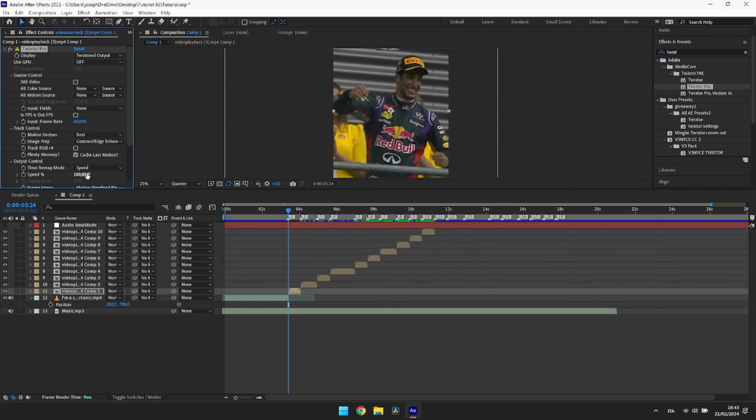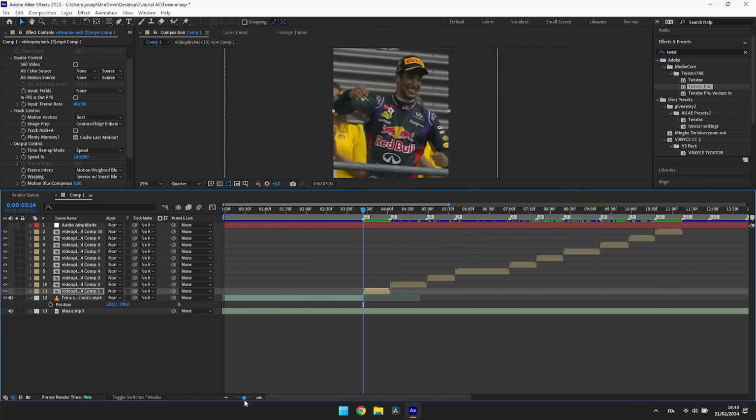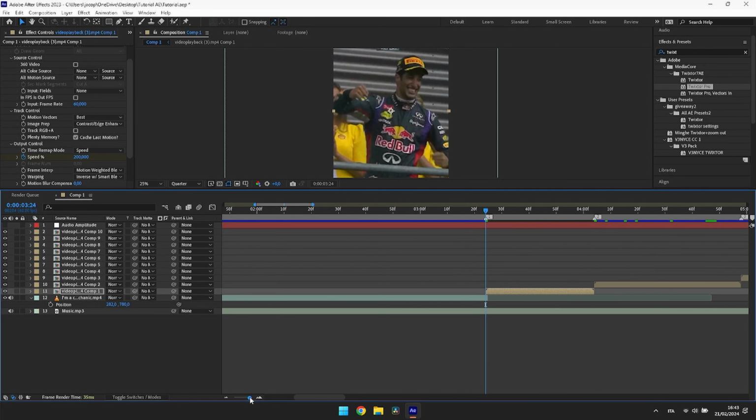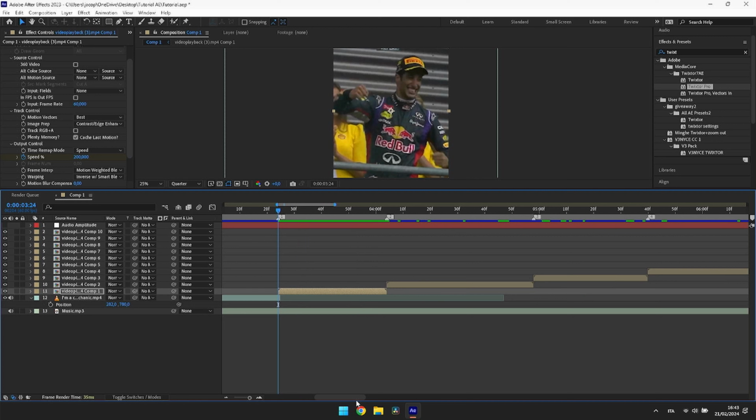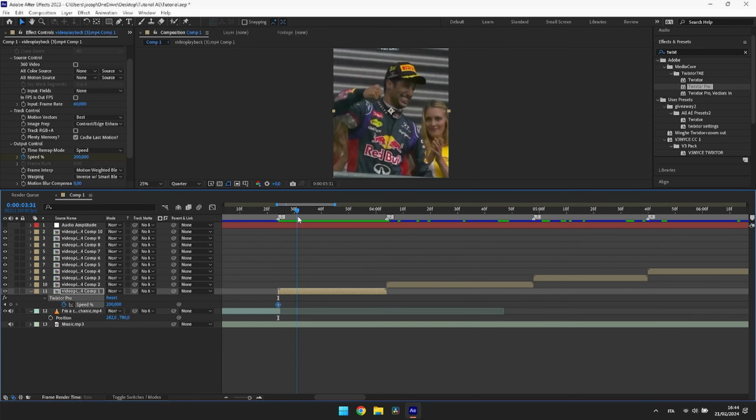So copy all my settings in this, and then at the very beginning of the clip we want to press this block, and set the speed to 200. Zoom in a bit. Press U to see the keyframes.